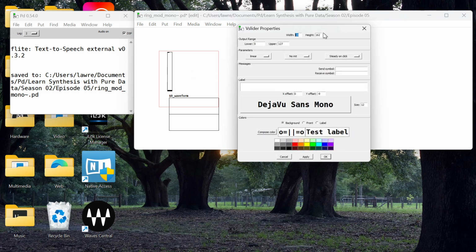So let's make this 100 tall as far as its range is concerned, 0 to 100, which I'm going to make its height 100 as well. Well, if you want to be able to get every single pixel, 0 to 100 is actually 101 different values. So there we go. Okay, and this is going to be called, well, we'll name it afterwards.